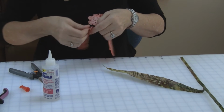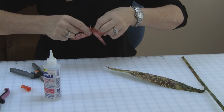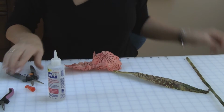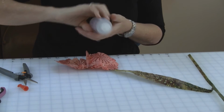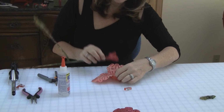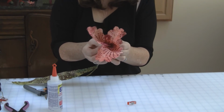Layer 3. Gather this up. Again, about 3/4 inch. Pull the top thread. Get rid of those. Glue. Cap. Okay, here's a space. I'm going to center right in the middle of that center petal and wrap each end up and over. And hold.